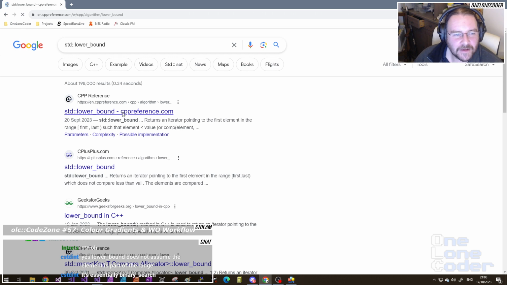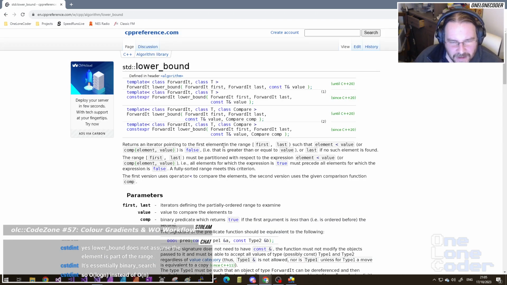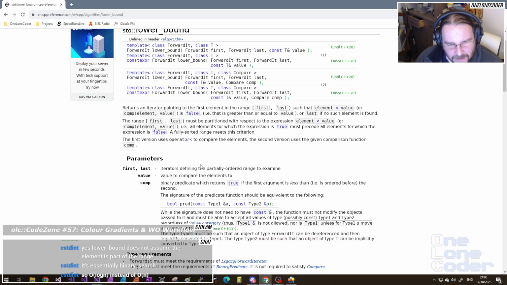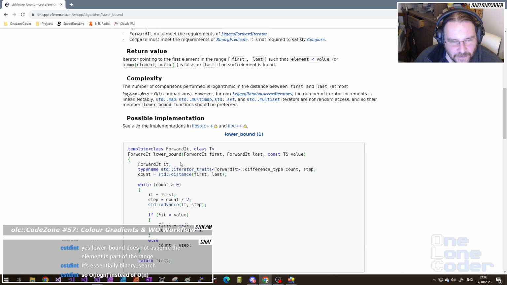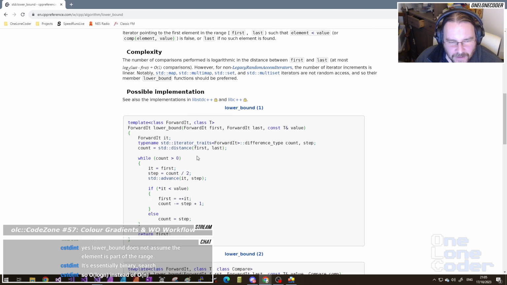Lower bound returns an iterator pointing to the first element in the range such that element is less than value. The range first to last must be partitioned with respect to elements less than value. Okay, yeah. No, fair enough. Okay, so yeah, I see what you say. It's effectively doing a binary search to get there.